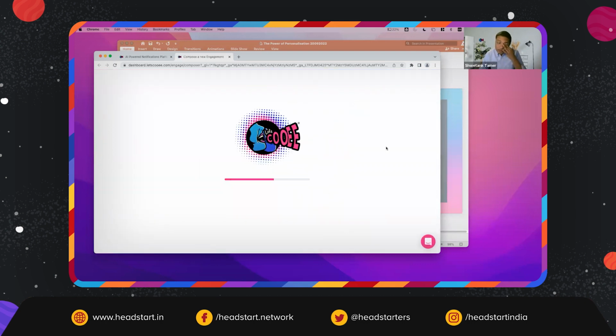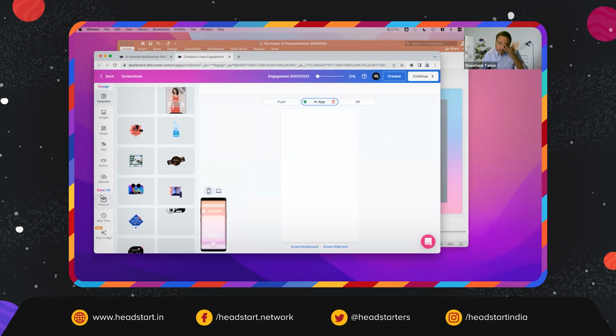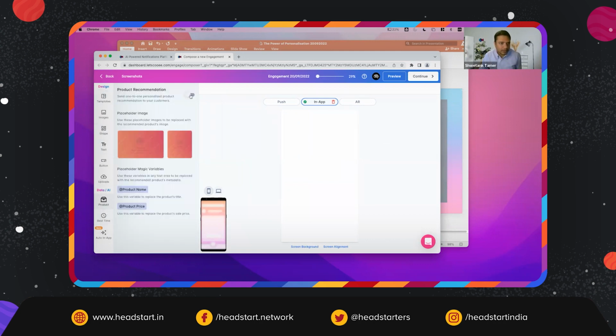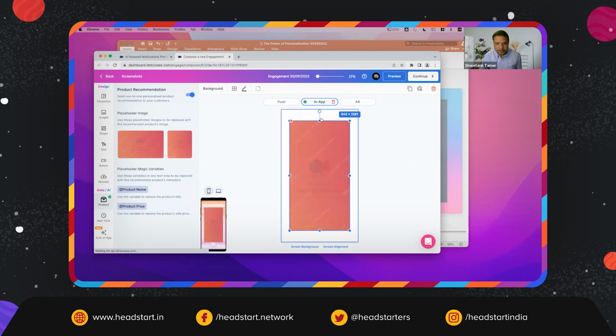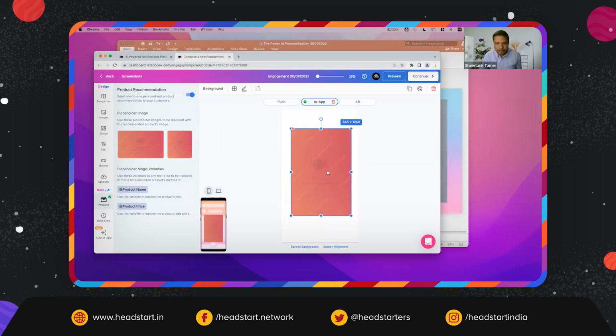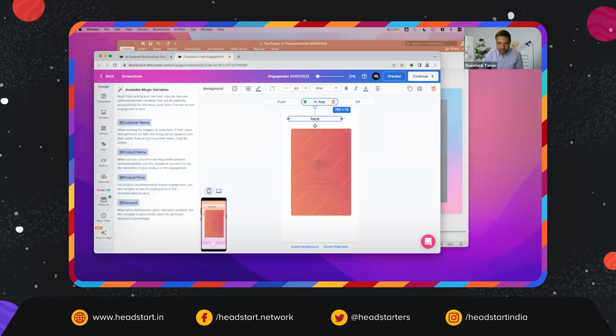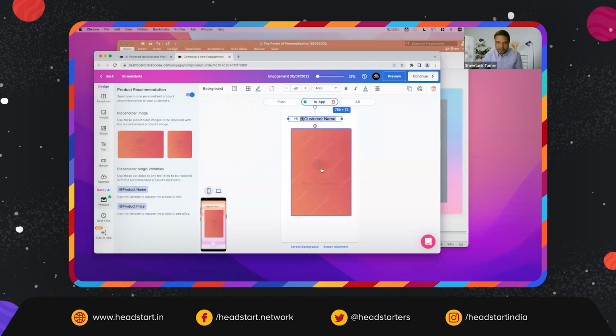So I'm just going to show you how the whole computer vision thing works. So let's create a one-to-one personalization. So what we're doing is we go and pick the product here. We go and place this as the product recommendation. We add text. Let's say we can hide customer name. This will replace customer name. Then we can add discount, etc. Then the CTA. I'm not even changing anything right now.